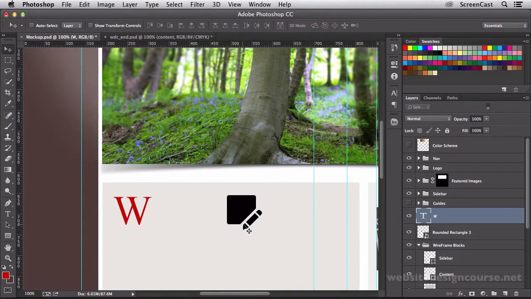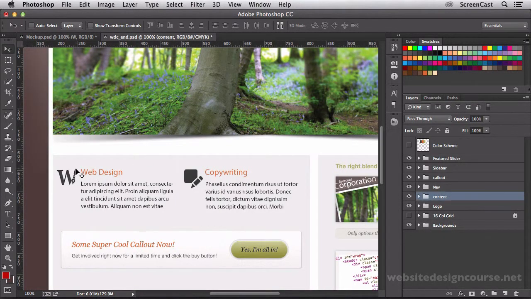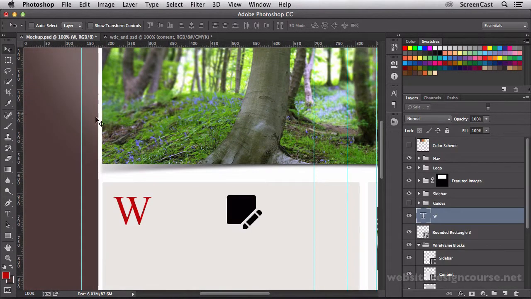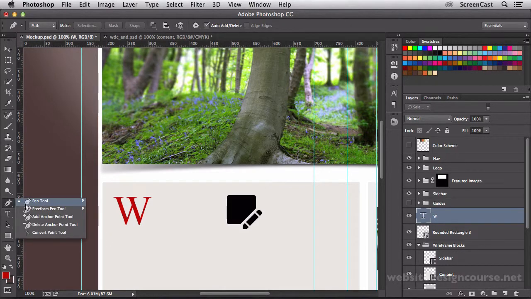Now what we're going to have to do is build the similar thing. We want to build a pencil icon that's going to end up being the tail here of our W. Now in this particular example, it comes down. In the example I want to do, I want to make it go up. So either way, we still have to design our little paintbrush icon. So in order to do that, we're going to have to jump to the pen icon. The name slipped me there for a second. The pen tool, and we'll have to custom build a little shape to design our pen.